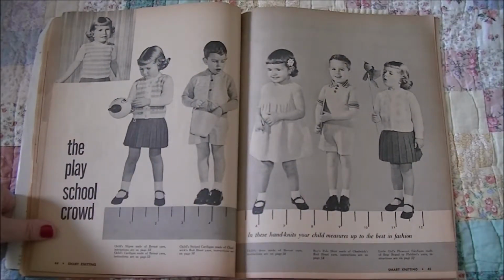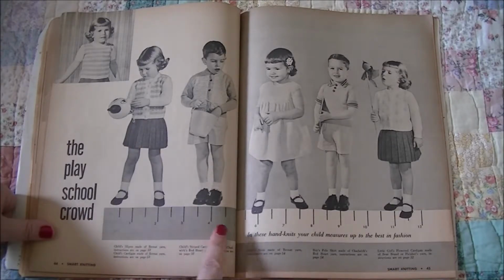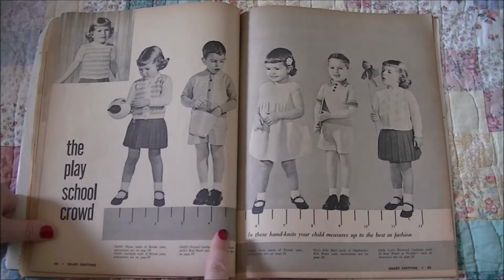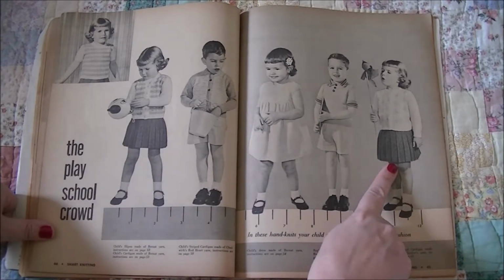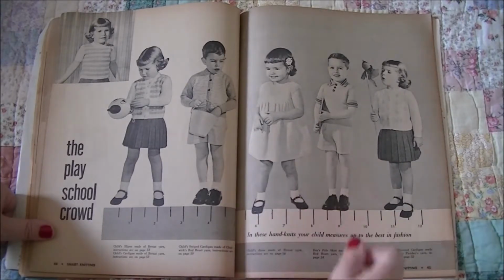The play school crowd. Instead of preschool, it's play school. And again, I've seen this ruler before in another magazine. I really love how they have the ruler. So handy. I love this little skirt here. And this dress is darling.